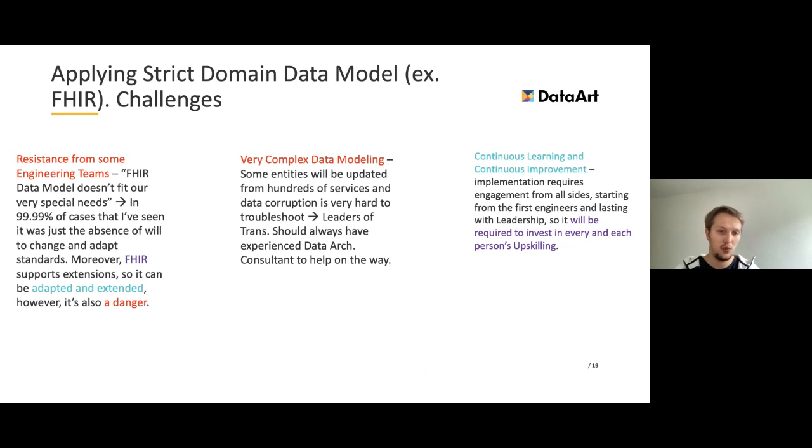Another problem associated with it is very complex data modeling. We're talking that basically this compliance is mostly all about data, and some entities in the FHIR data model will be updated from hundreds of services, and data corruption is very hard to troubleshoot, and sometimes it's mostly impossible to restore. So that's why it's really a critical issue for your organization.